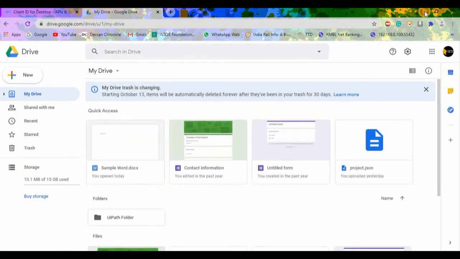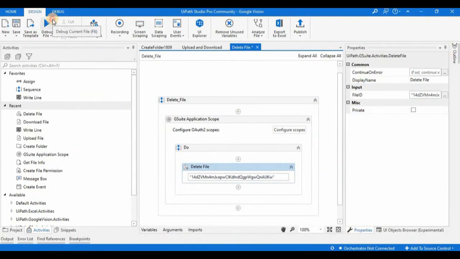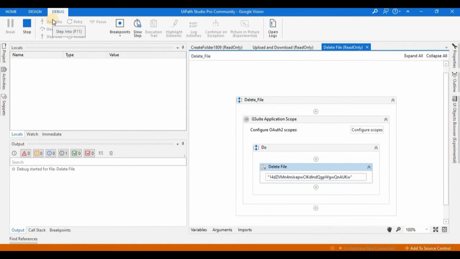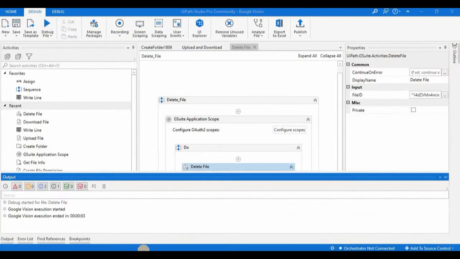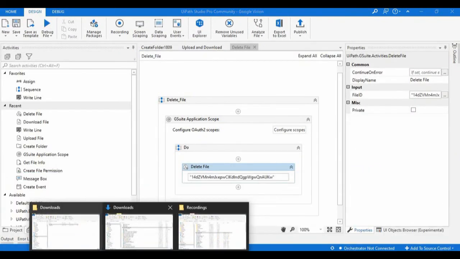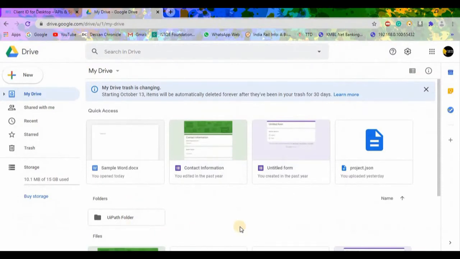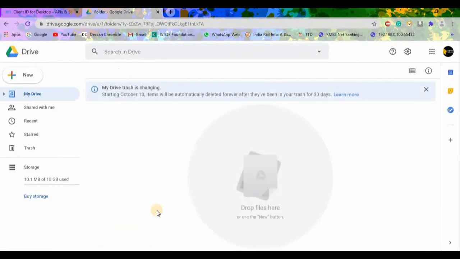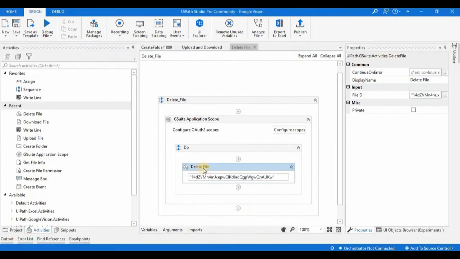The execution is completed. Yeah, it deleted the folder nicely.